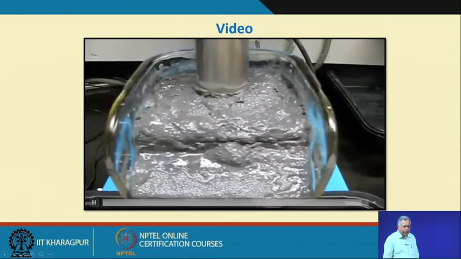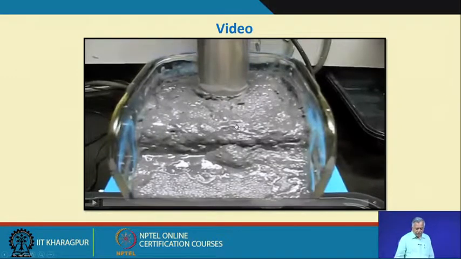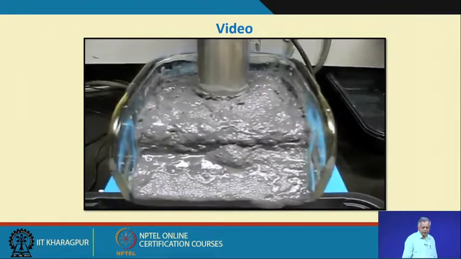If the flow rate is too high, you see what happens: the bubbles may break and then you may not be able to collect your material selectively. So, you have to maintain an adequate flow rate, and the role of the frother can be easily understood: it has to give you an optimum air flow rate, bubble sizes, and stability. All these are required to be done by selecting an appropriate frother.